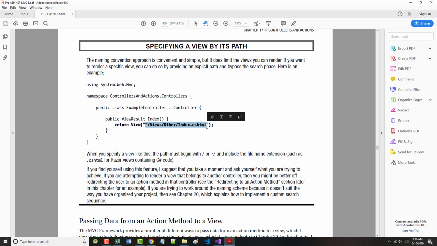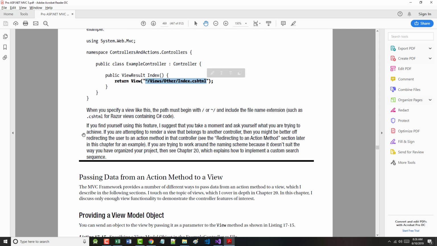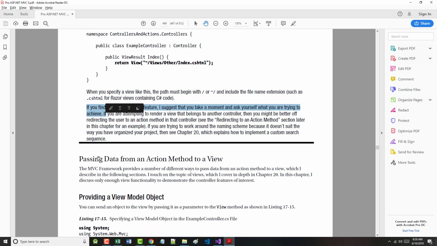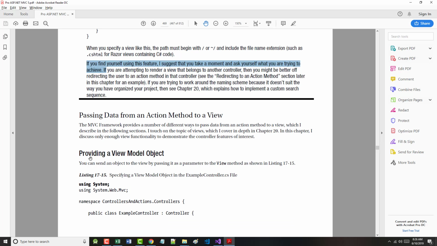So in this example, when you specify a view like this, you have to begin it with either a slash or the tilde slash to include the file name extension. The author mentions that if you find yourself using this feature, I suggest you take a moment and see what it is you're trying to achieve. In other words, you might be making more work for yourself than it's worth. You may want to go back and look at some refactoring, in other words.